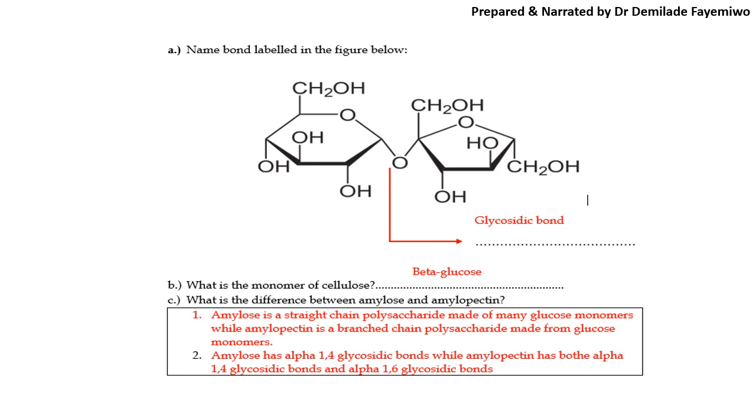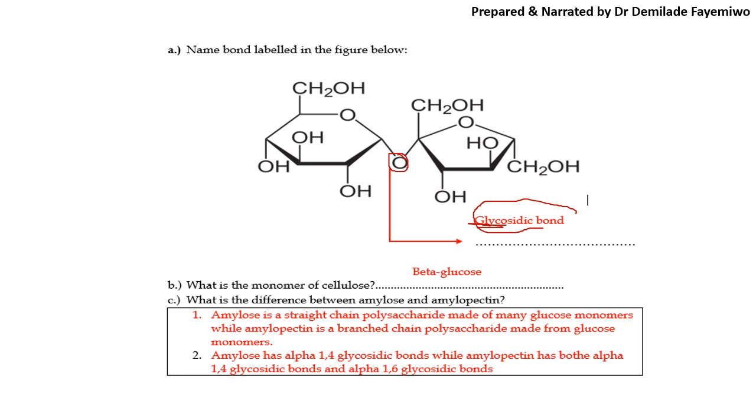And then I asked you here to name the bond that has been labeled in this figure. This was the arrow I put there. The reason I ask this is that I see a lot of students still struggle to remember which bonds go for what. So whenever you're thinking of carbohydrates, always think of a glycosidic bond. The easiest way to remember that is to think of the word glyco, which already means something to do with carbohydrates. Think of glycogen, glucogenesis. It lends that sense of something that has to do with glucose. So whatever bond you see between carbohydrates, this oxygen here is the glycosidic bond.